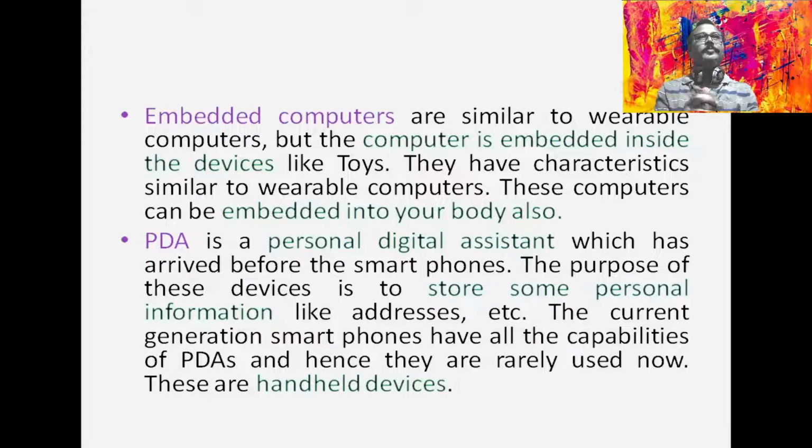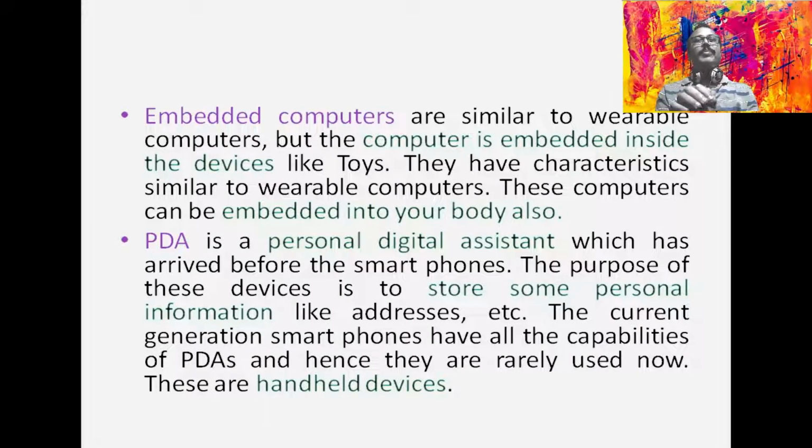Next, PDA or personal digital assistant. As the name indicates, it is a personal assistant. These personal digital assistants are generally used to note down some information. Before smartphones, we had personal digital assistants where we could note down the addresses of persons, emails, etc. Those things can be loaded and you can carry it. It looks similar to a calculator.